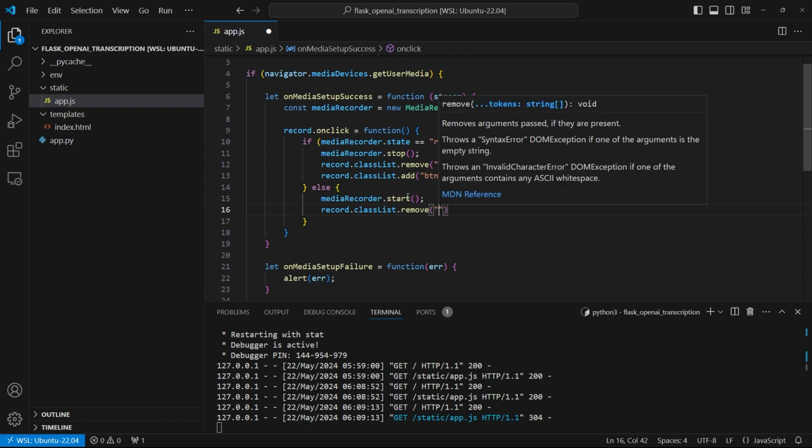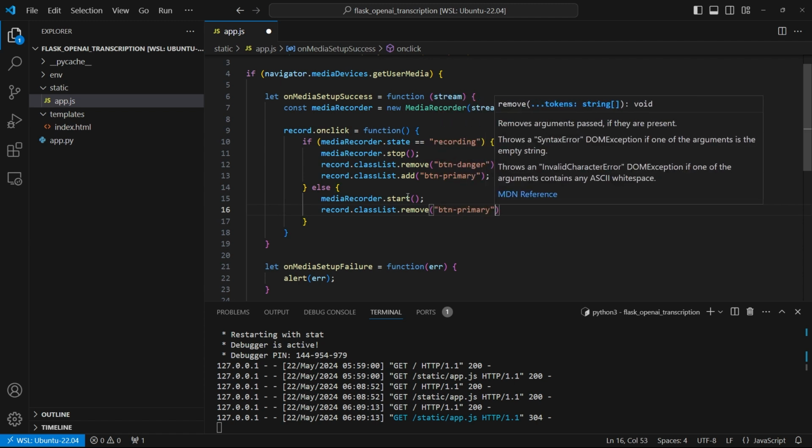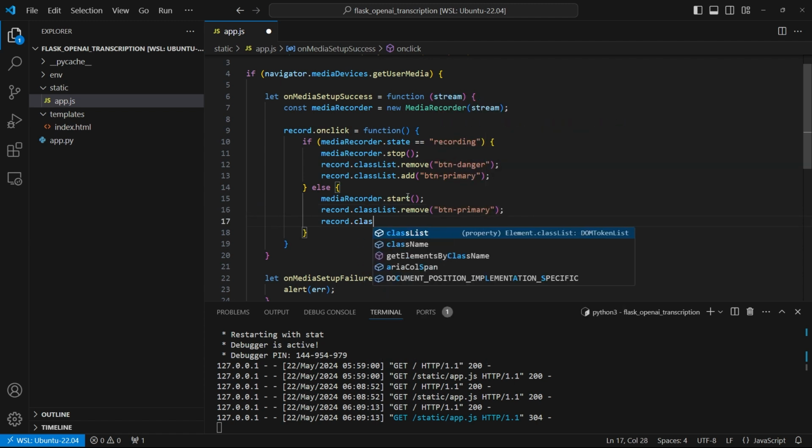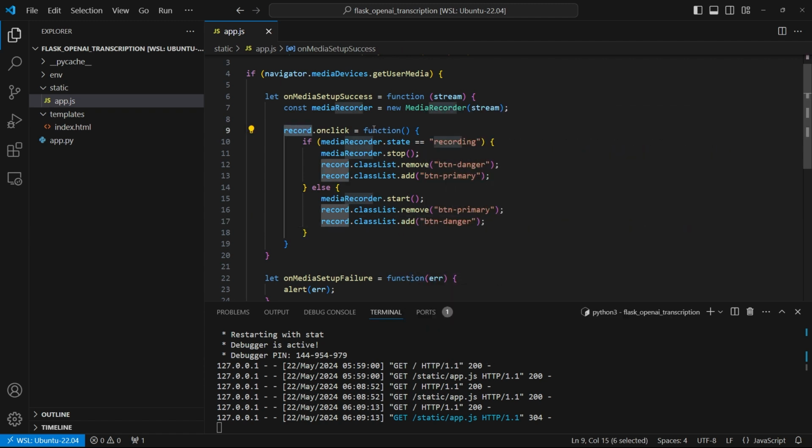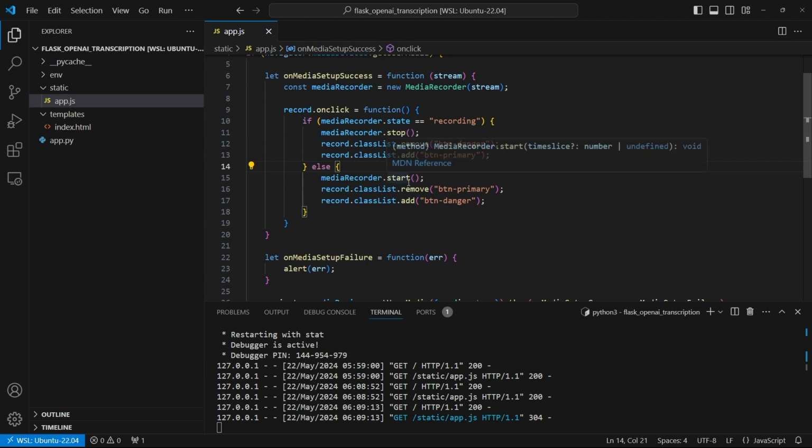So I'm going to remove button primary this time, remove the blue, and then I'm going to add the button danger. So here, when the user clicks on the record button, if it's already recording, it stops and changes the colors. If it isn't recording, it starts the recording and it changes the colors as well.